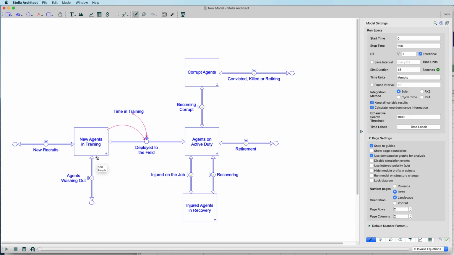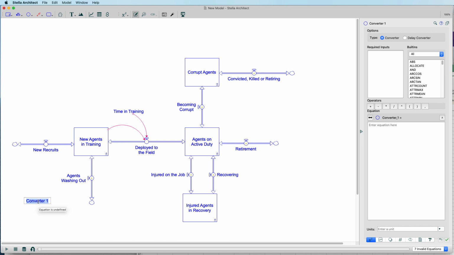So now if I look down, they stay 12 months. 2% of the agents wash out of the training in the first 12 months. So I'm going to go up and add another converter. I'll click that in, and this is fraction washing out. And again, this is something I have to do.